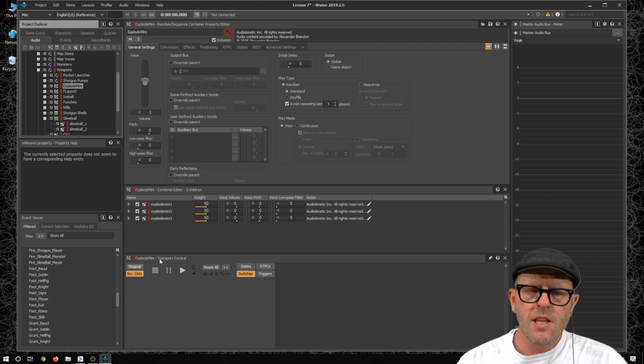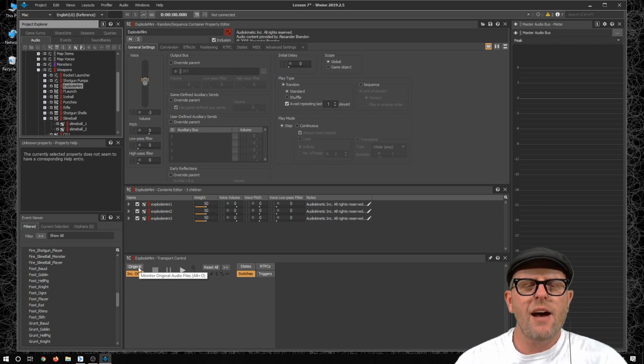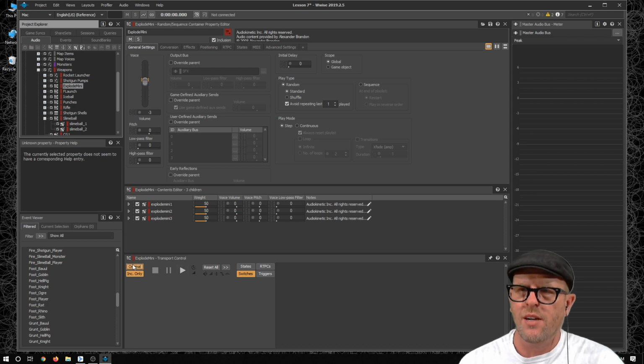So the thing is, if you don't have the original selected right there, I guess it should work all the time. Sometimes there have been cases where, if you're getting something that's not playing, you sometimes have to toggle this on and off to get it to play. But after it's encoded, you should be able to hear both before pre-encoding and post-encoding.